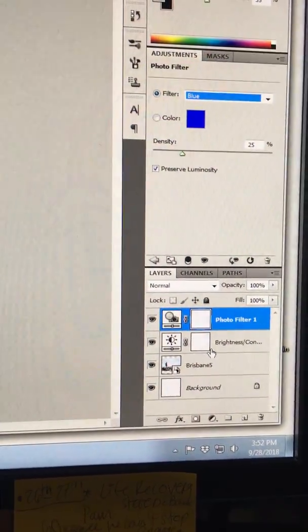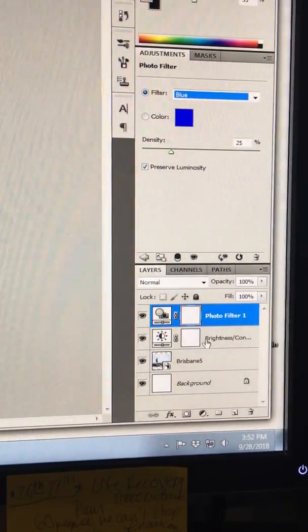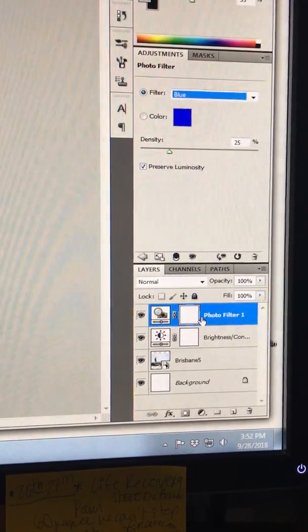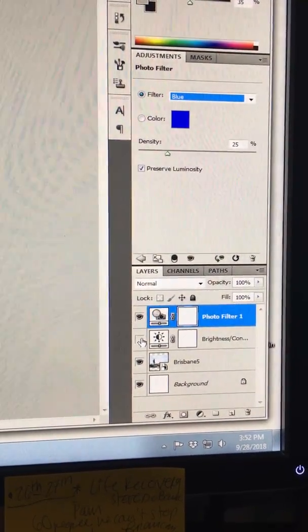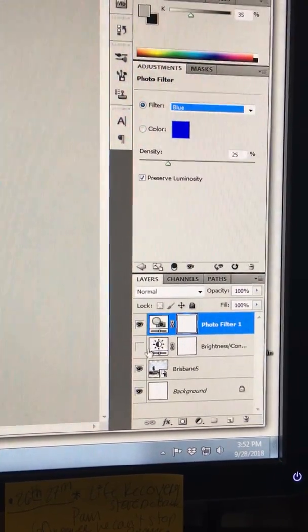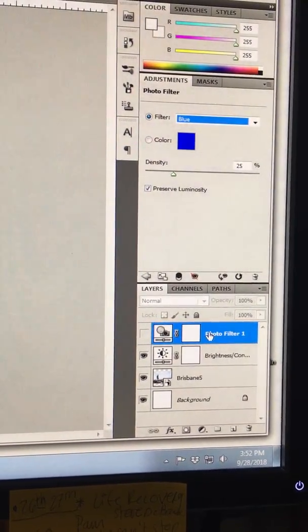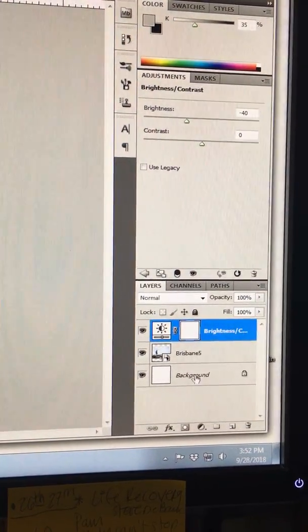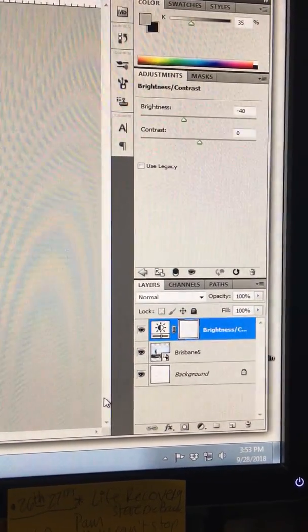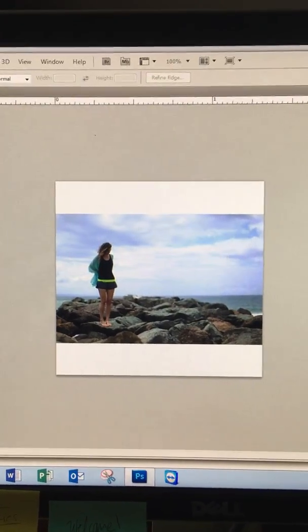And my adjustment layers are different here. They're not on top of this. They're separate outside layers. So if I decide that I don't like something I did, I can just click the eyeball and it'll go away, or I can completely take this and just delete it by dragging it to the little trash box down here. So that is a few of the tools that are on this side of the menu.